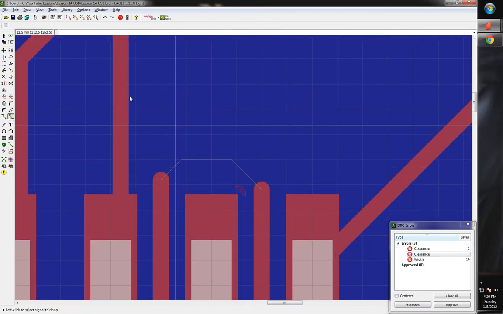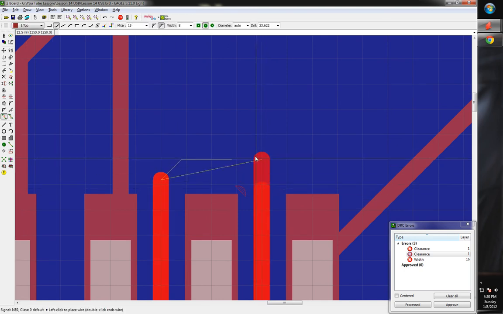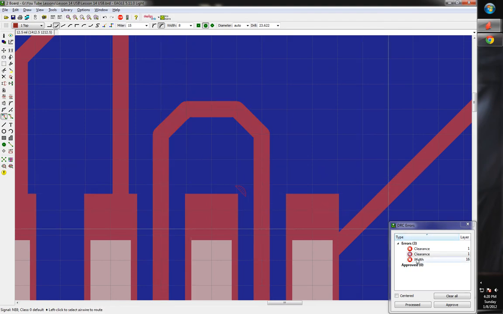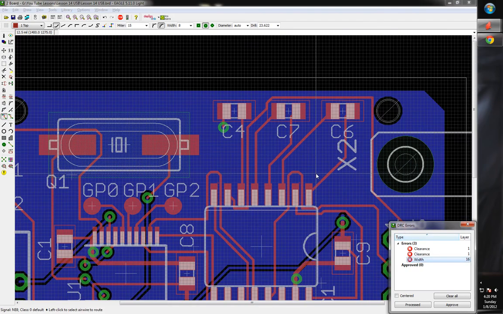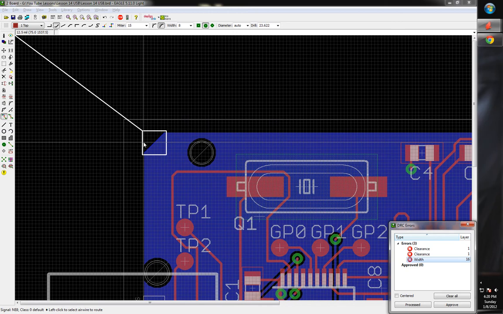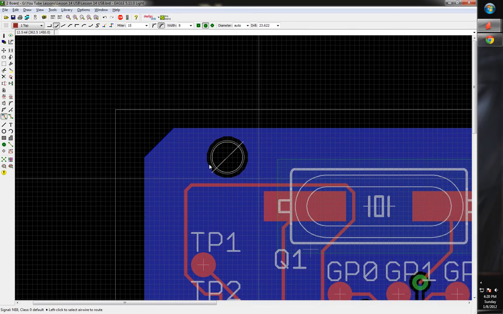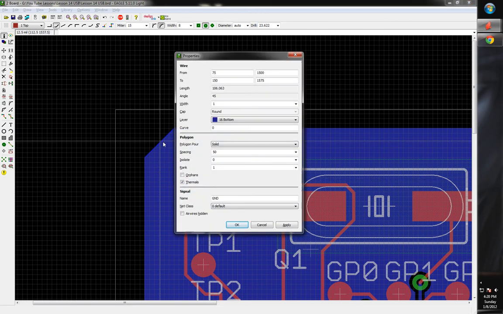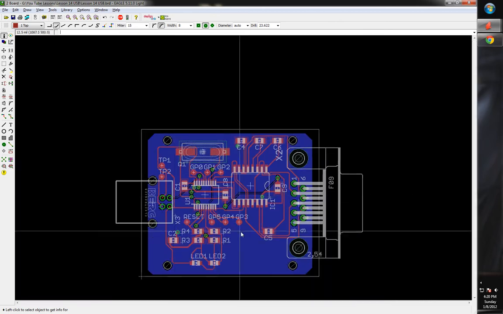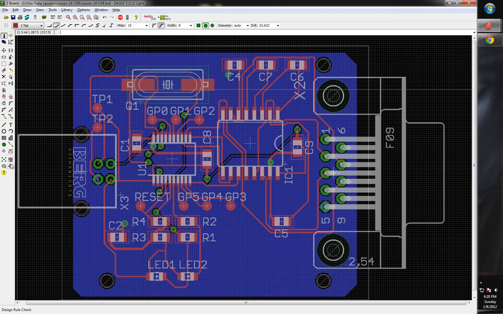So I make that 8, and then see, now we run the DRC checker again. And if you look down here, at the bottom left, it says no errors. So everything is perfect. It means this board is to the specs of Batch PCB's board house's specs that they gave. And I'll probably, in the description of this, give you the link that takes you to that place where you can download those design rules. So you'll have them.